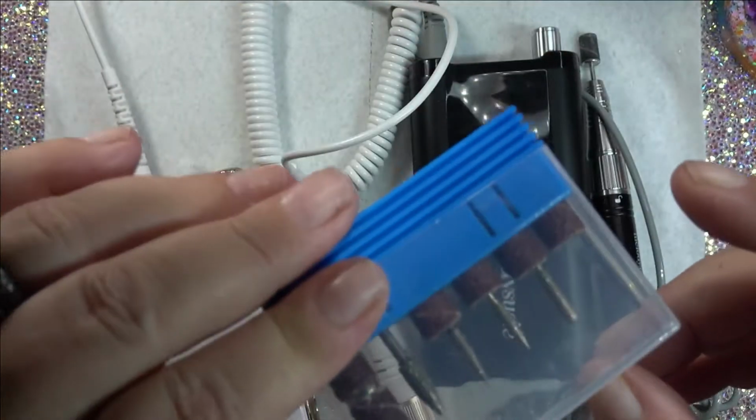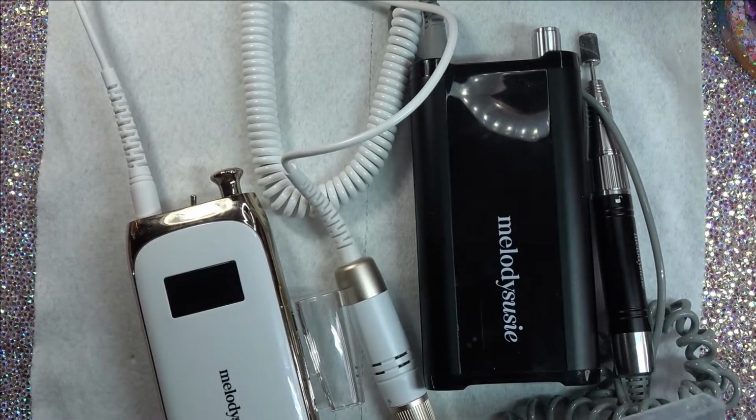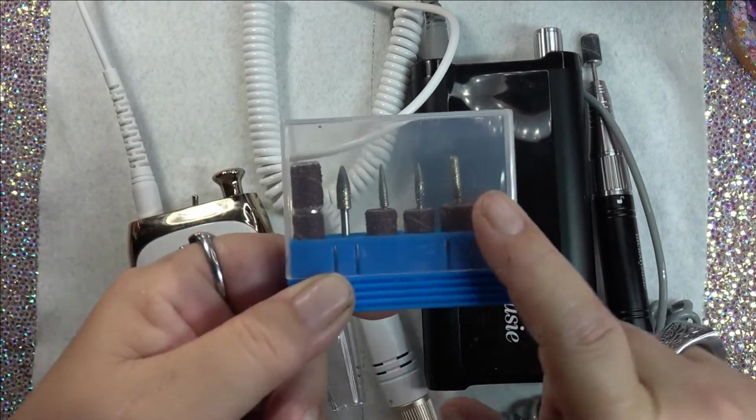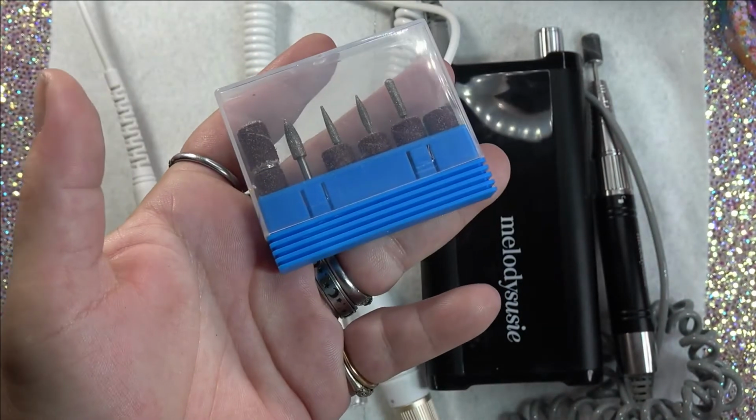Where is that at? I don't know where the heck the round bit went, y'all. It's missing. Where did it go? I didn't open this. All right, you guys. I don't know where the round bit is. There's supposed to be a little round bit in here, and it's a safety bit. It's for cuticle work, of course, and sidewall.